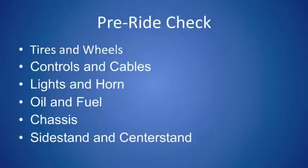First and foremost is where the rubber hits the road. Check your wheels to make sure there is no damage to them, and check your tires to ensure that they are properly inflated. Next come the controls and the cables. Give the clutch and the front brake a little bit of a tug to make sure they feel correct, and make sure the cables coming out of them aren't wearing or binding.